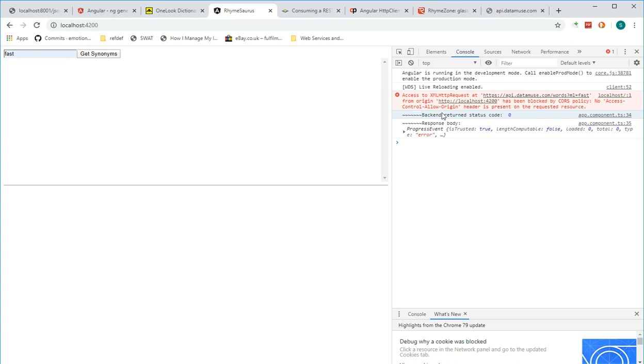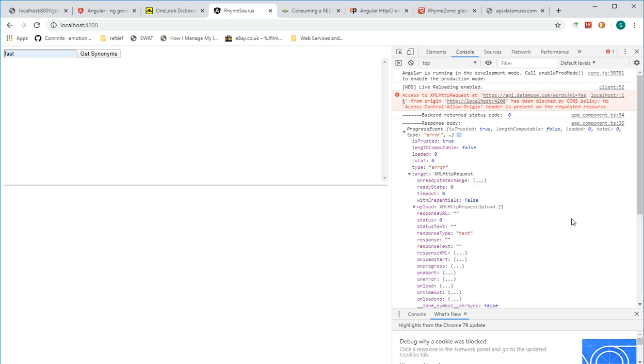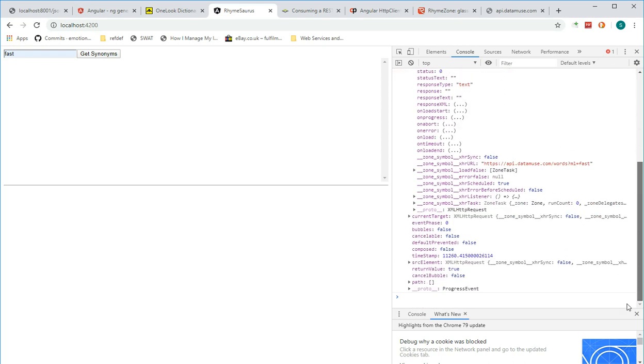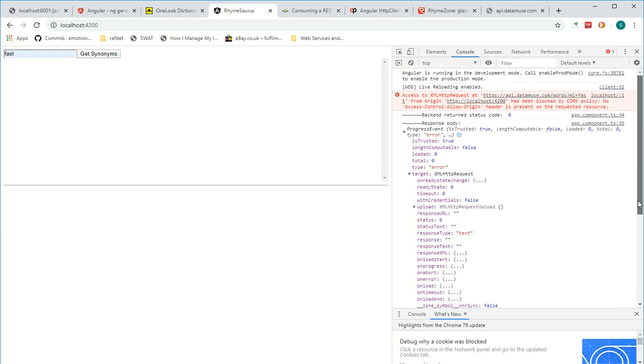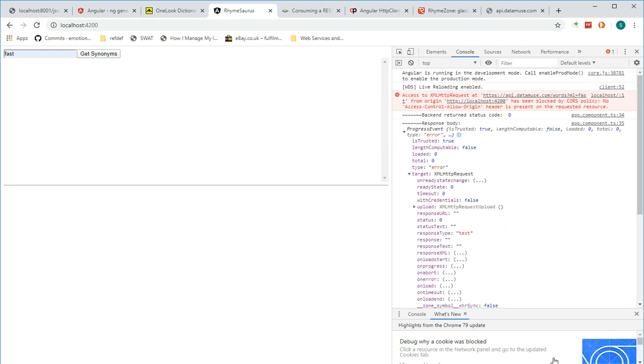So: backend returned status code 0, and the response body, and you've got here the list of all the data relating to what the error was. But it doesn't seem to give me the 503 error number, which I was hoping for. But anyway, as you see, it is being able to handle the error.